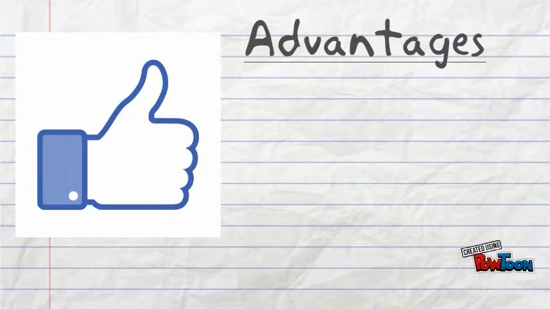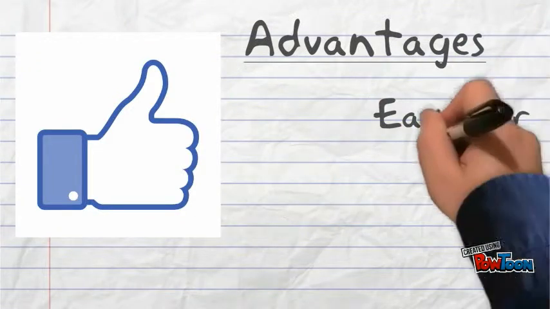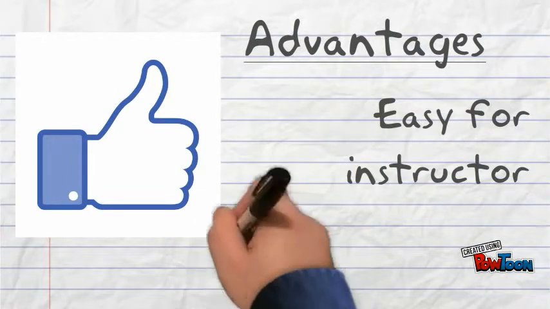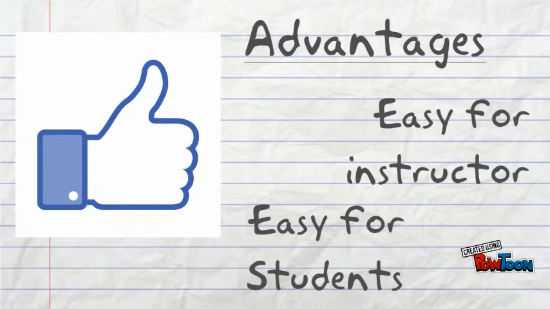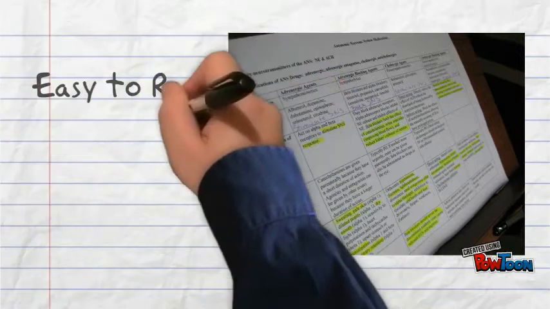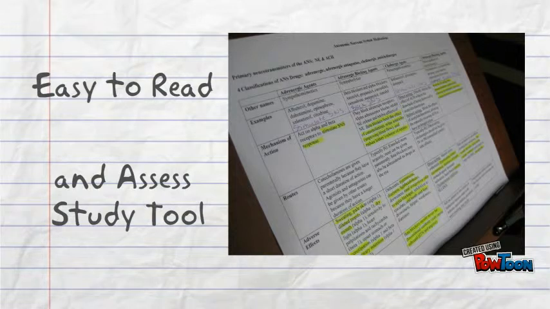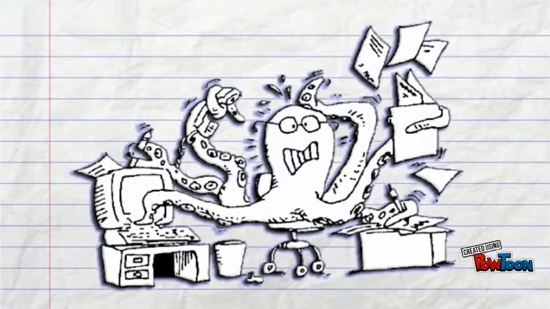One of the advantages of memory matrix is that it requires only moderate levels of time and energy for the instructor to prepare and then analyze. Students have to expend a low amount of time and energy to use this assessment. When completed, the matrix produces a simple graphic with minimal written information so that it can be read and assessed quickly. It also serves as a useful study tool for students, especially for those who are strong visual learners. And finally, it helps students manage, organize, and learn large amounts of information.